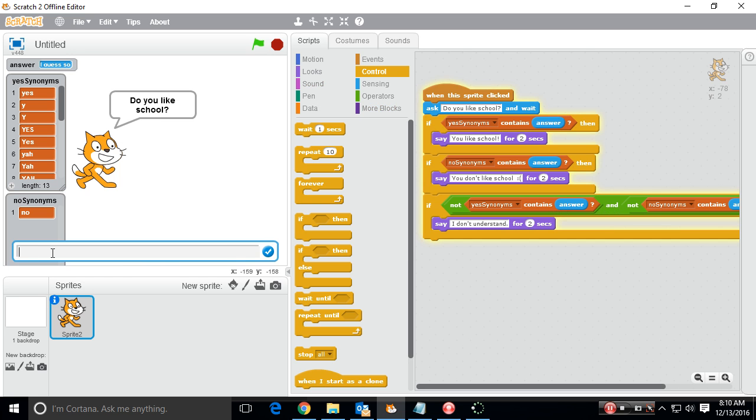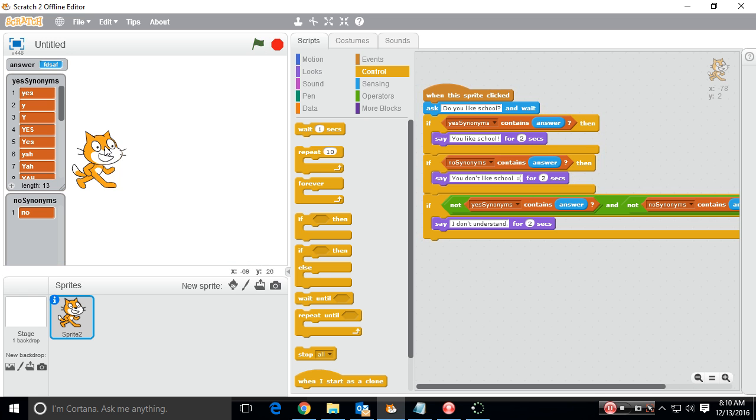I've been programming for quite a while, and you should technically break this down and see what each side spits out. This side spits out a false, and this side spits out a false. But let's try it. It's going to work. Okay, so gibberish. I don't understand. Let's click on the cat again. No, you don't like school. There we go. And yes, you do like school. Okay. I think that way is a little bit easier to understand rather than nested if-elses. Remember, you still need to put in no synonyms. I'm tempted to wreck the heck out of this for people who fast forward to the end of the videos, but this won't be the end of the video. This will be halfway through the video, and we're sitting on 11 minutes. Gosh, you know what? We are going to another video.